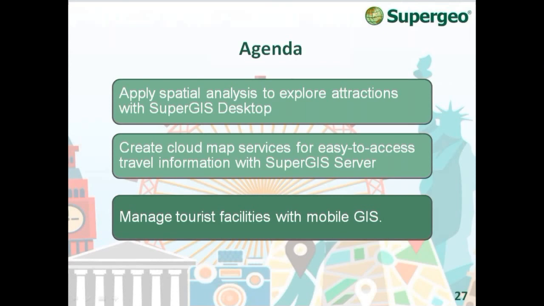In the first and second parts, Sydney showed us how to use SuperGIS Desktop and SuperGIS Server to integrate and publish tourist info. I think that's quite enough in most cases. But as smart tricks have been widely used as a tool in several domains, I'm wondering if they can also be applied in GIS, and how we can use them for tourism management. Cindy, can you share more information for us?